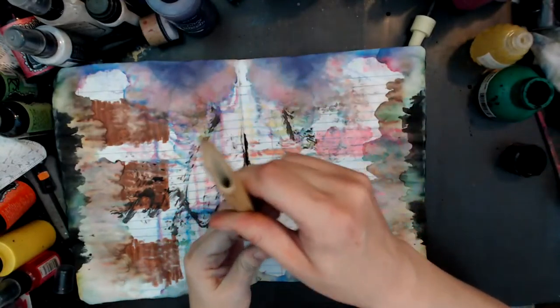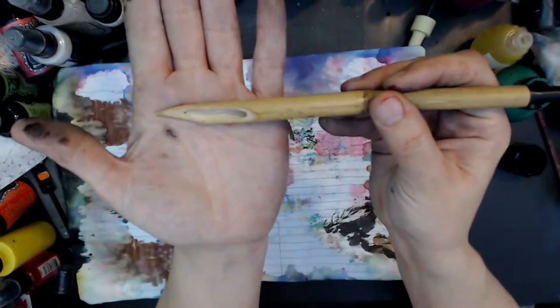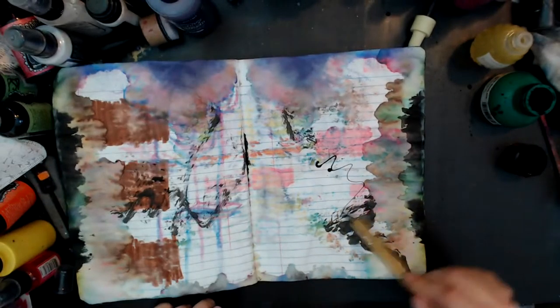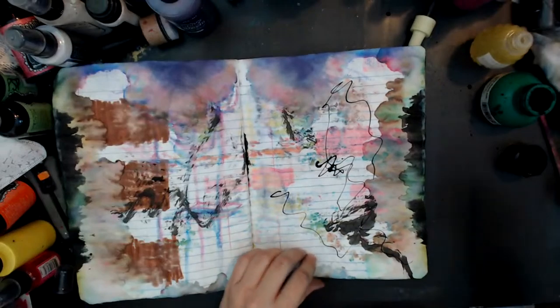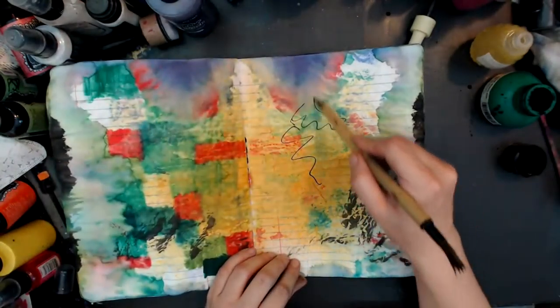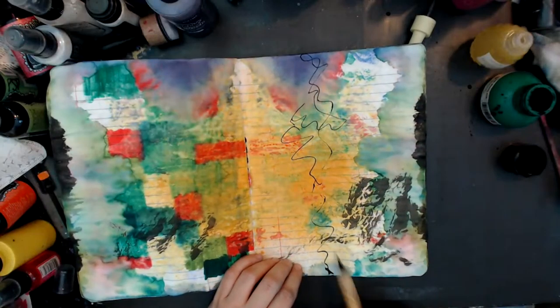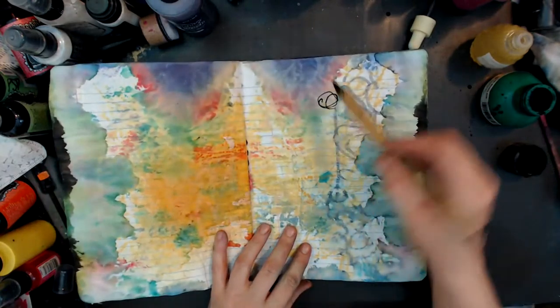This one has, and that's probably why that side's messed up, because this particular brush has that type of thing, a pen nib. So we'll use that, make some marks. That's pretty cool, actually, this thing.